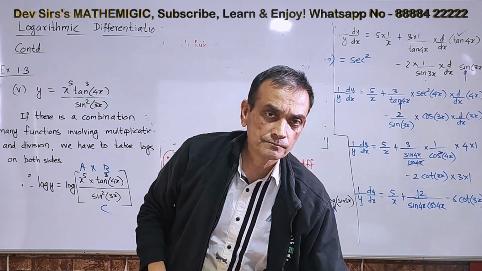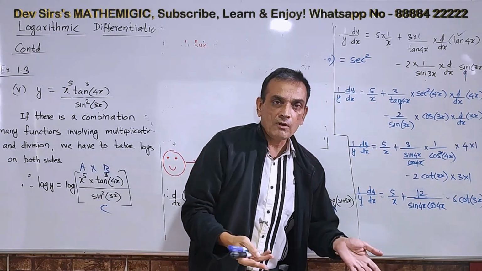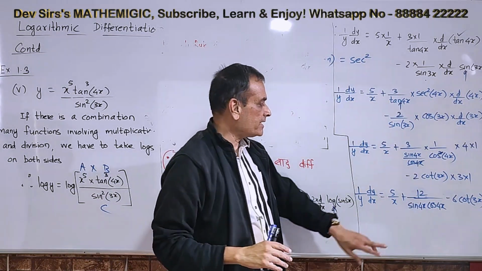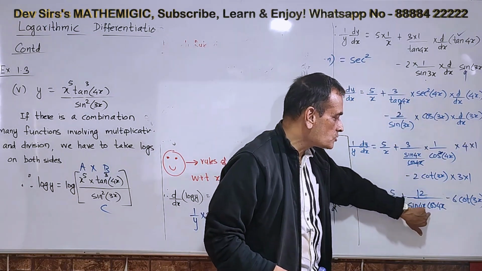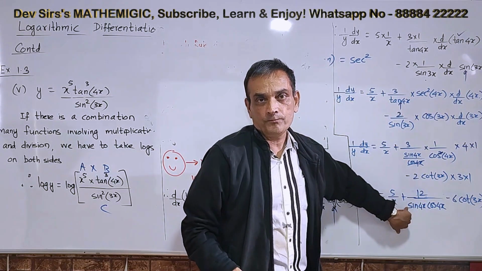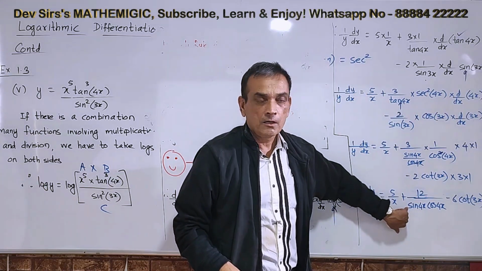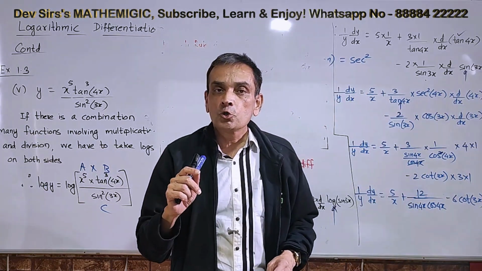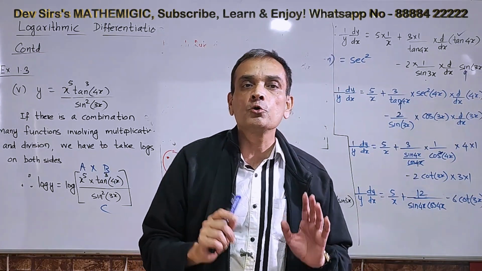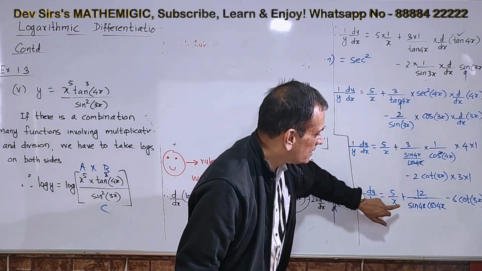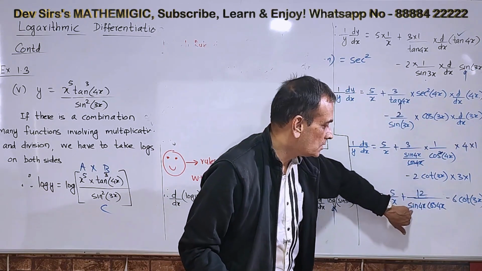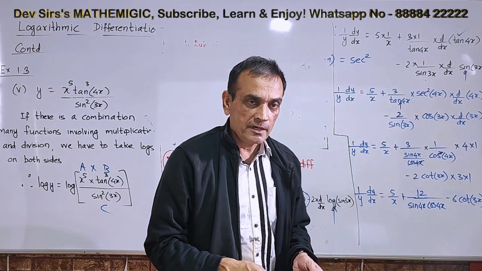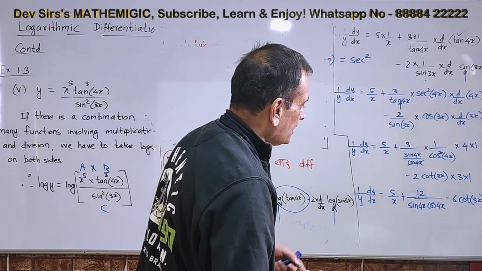Do you remember? If you have to convert a problem involving sin and cos, where there is sin and cos, you have to bring a 2 in front. 2 should be in front. 2 sin cos, because 2 sin theta cos theta is sin 2 theta. Right? So if we want 2 here, I have to multiply this by 2 also. 2 sin 4x cos 4x. Let us do that. That is an important step now. I am writing.